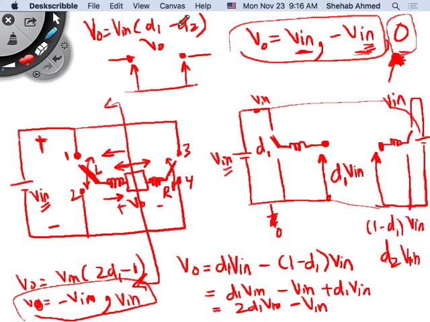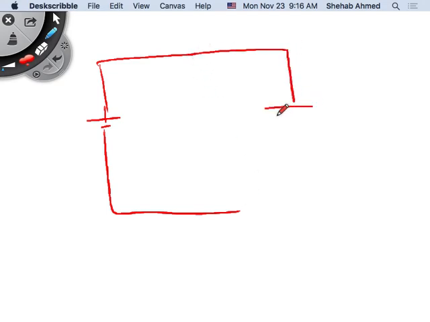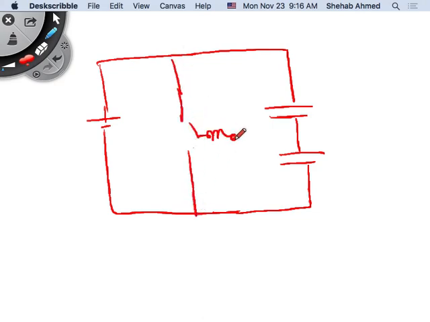But I just want you to get a feeling of the operating range, and then we can do the same thing for the half-bridge inverter. There's something called the half-bridge inverter topology, and the half-bridge looks like this. These are two capacitors, and this is my same representation. So this is operating with D1. What is the voltage here? Average value? V in times D1. What is my voltage here?